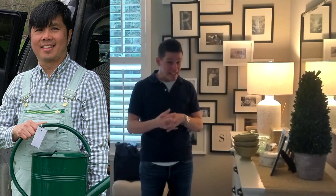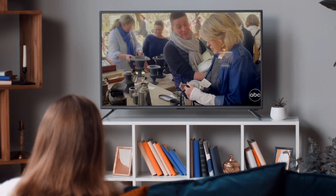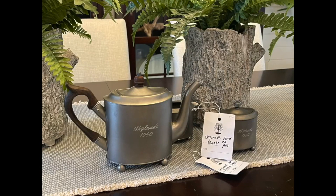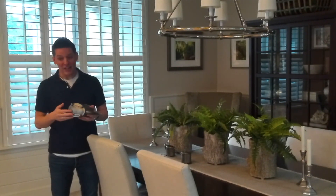I followed another Martha Stewart fan, Bernie Wong Green, and he's always finding great things at thrift stores. I actually just found three Martha Stewart everyday bowls at a thrift store — pretty nice. Here it is: the infamous pewter teapot from Martha's place at Skylands, which she actually signed for me, which I love.